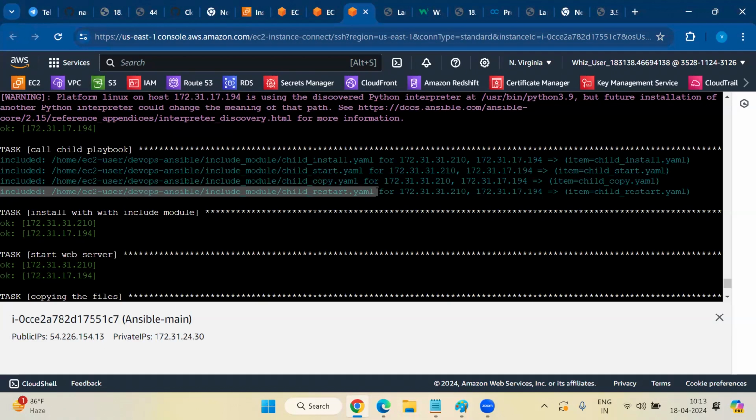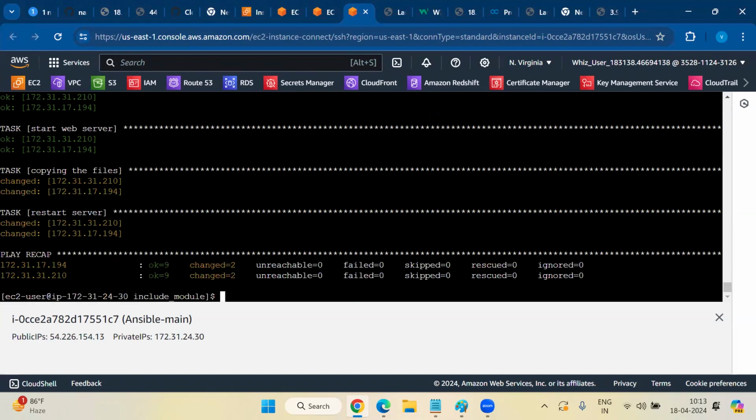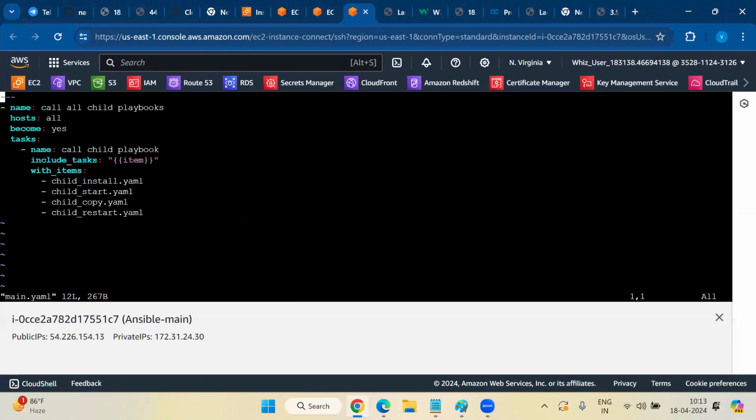This is one more approach. But this approach is related to roles. We are going to discuss Ansible roles tomorrow. Like the same, it will work. For example, I'm adding include module, right? vi inside.